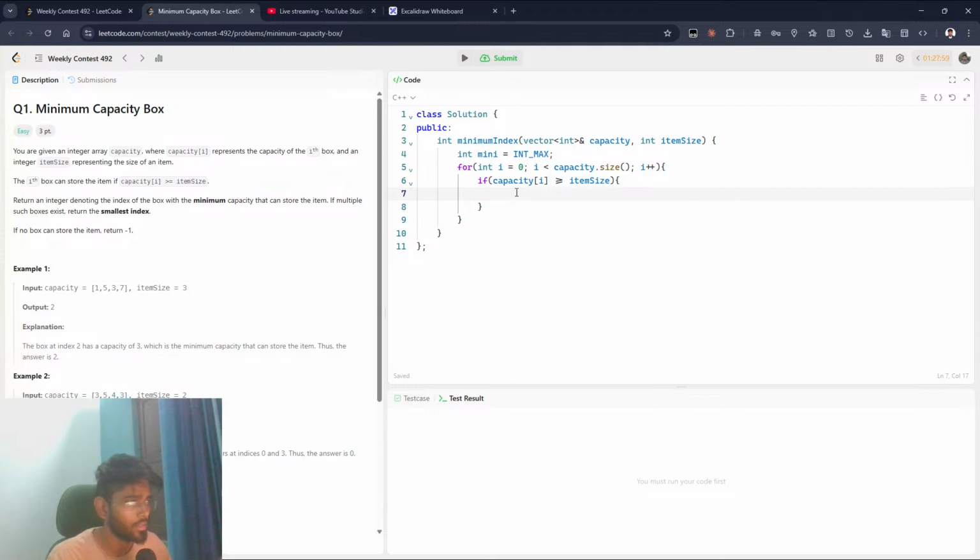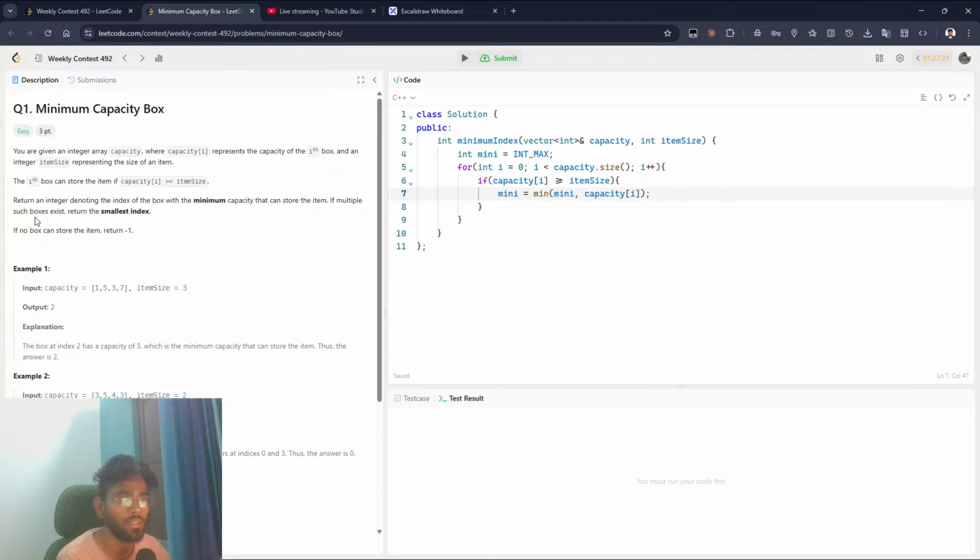In that case mini would be the minimum of what it is and capacity of i, right? Because I want to return the index of the box with the minimum capacity that can store the item.